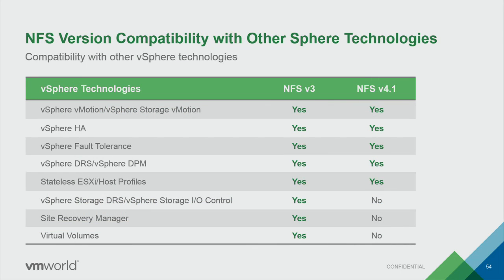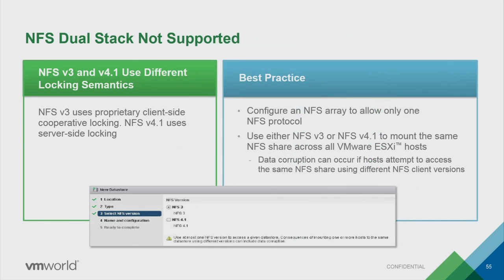Compatibility list for our NFS versions. There are a couple of features not yet fully integrated with the 4.1 NFS. And it's important to note for the access to NFS, the hosts should access either version 3 or 4.1, but not both simultaneously. This can create problems with the consistency of data because the locking mechanisms are very different between the two. Locking mechanisms on the 3.x implementation are host-based. They are server-based on the 4.1 implementation. They're not comparable to one another or compatible. So we need to make sure that we are using one or the other for a given host, or actually, for practical purposes, for a given cluster.